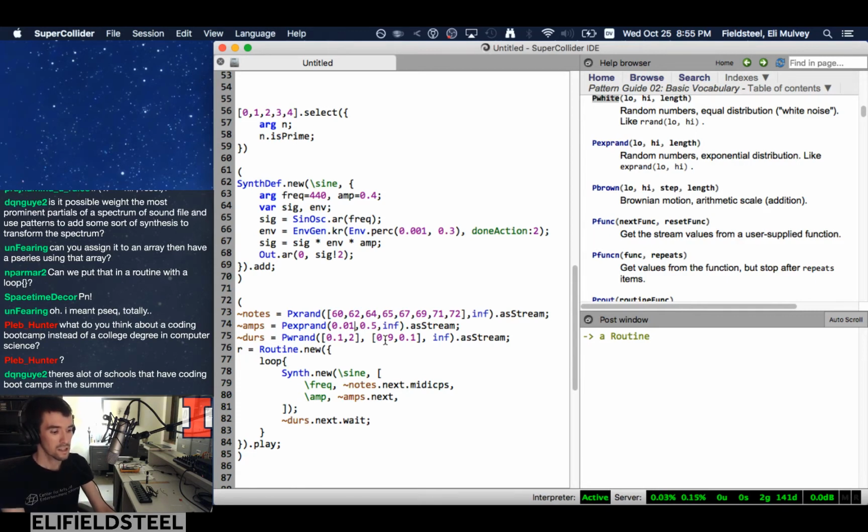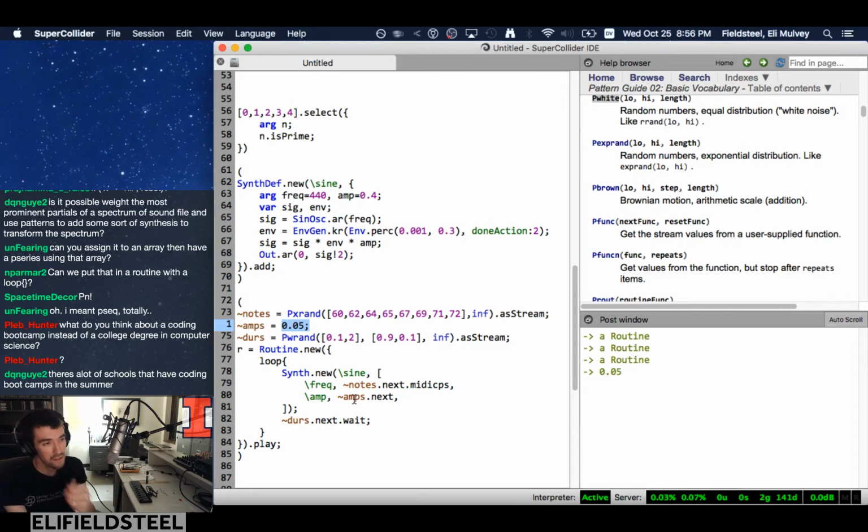If we, let's make this consistently a lot louder. I'm redefining amps, but this routine is just playing. And every time it loops, it checks amps and says, give me the next value. So at any point in time, I could change this pattern. I could even replace it with an entirely different pattern. And it just says, okay, amps is now this thing. And it says, give me the next thing. Whatever you are, give me next, right? We could even set this to be, you know, 0.05. And now we are at a constant 0.05.